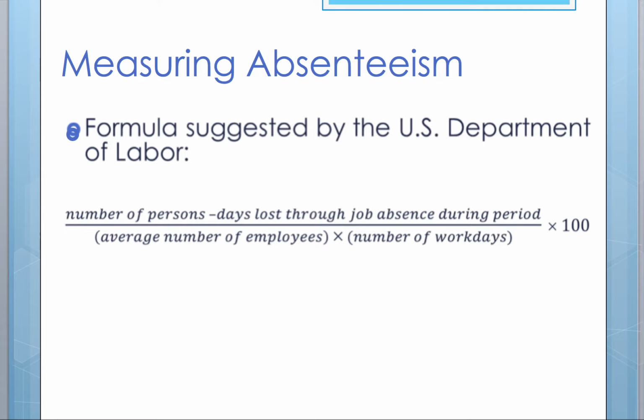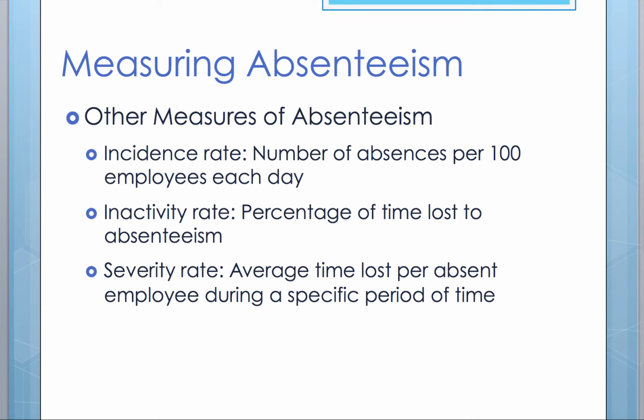And we can measure absenteeism using this formula. We take the number of employees, and from there you deduct the days that are lost through absence during a specific period. That is divided by the average number of employees times the number of work days. And from that number, you multiply it by 100. This is the formula the Department of Labor suggests you use.